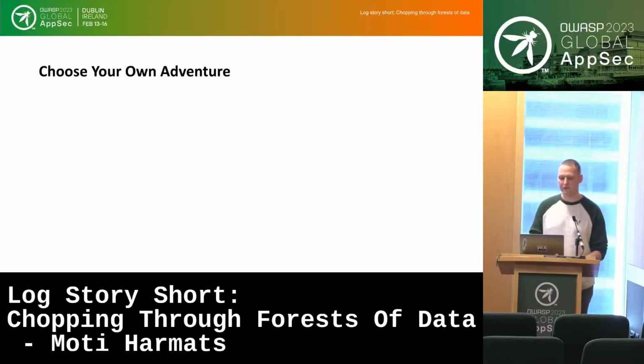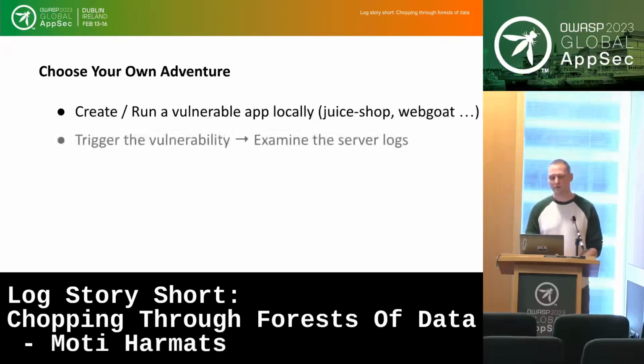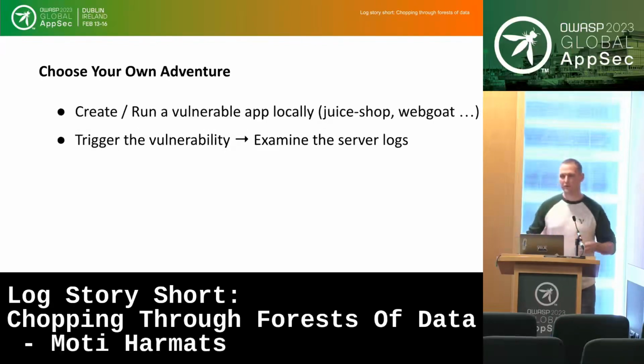Let's take, for example, a vulnerable application I created. You need to create or run some kind of vulnerable application locally, either Juice Shop or WebGoat. I created my own with the Spring framework. And if you're super lazy, like me, you can use tools that provide you labs with vulnerabilities. I use Secure Flag, amazing. You need to trigger the vulnerability from one side and then examine the server logs from the other side. If you see some kind of weird errors on the server, that means you may have a signature to base your detection on.